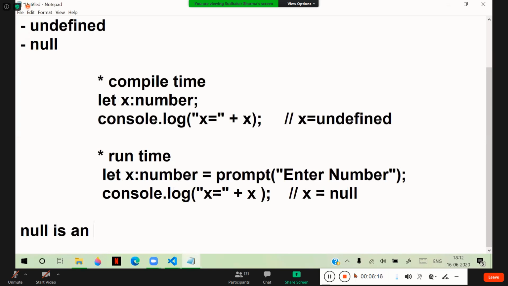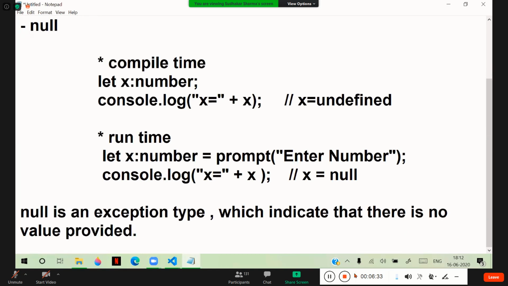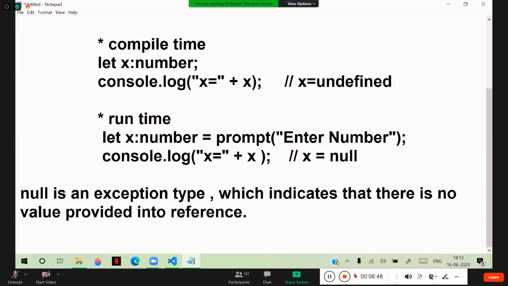Actually, null is an exception type which indicates that there is no value provided into the reference. If a value is not provided, that's why the null exception comes. A null exception means we are expecting a mandatory value and we are using it, and unfortunately the value is not supplied.